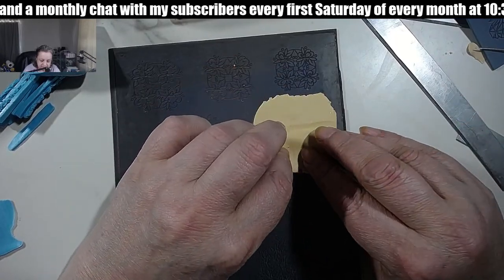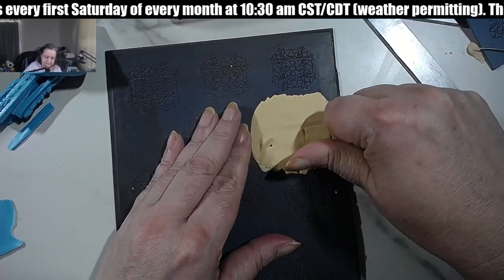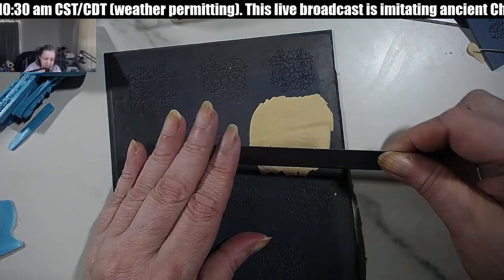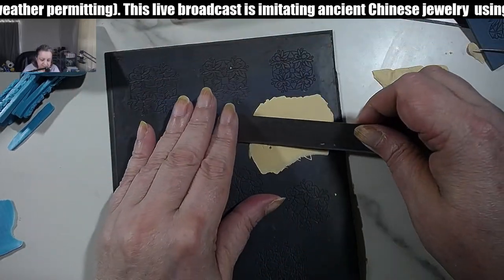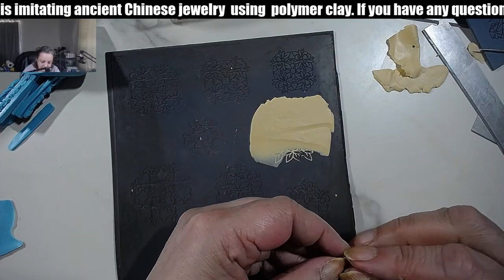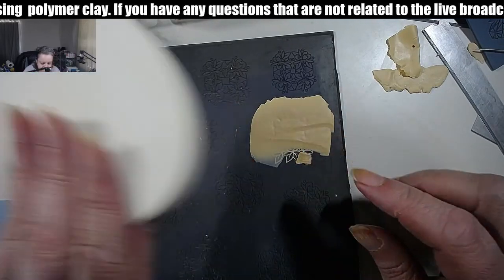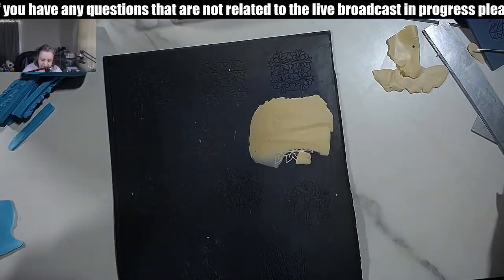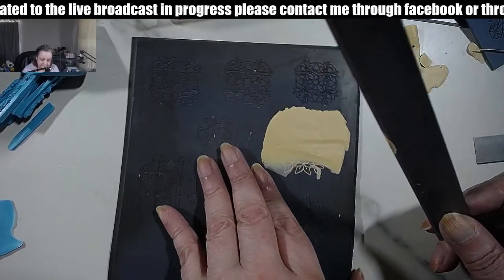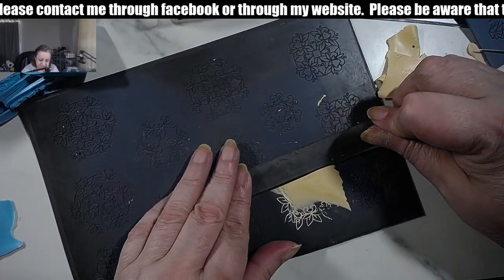Okay, so I don't have everything. These are way finer than the other one, so it might require a little bit more work. But it's all worth it. I don't want to risk my finger getting stuck and then lifting a whole bunch. I'm going to take care of those spots in an instant.